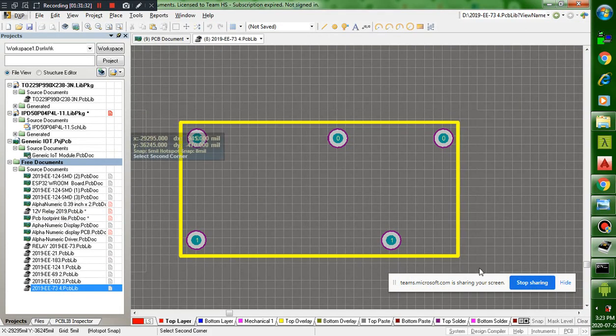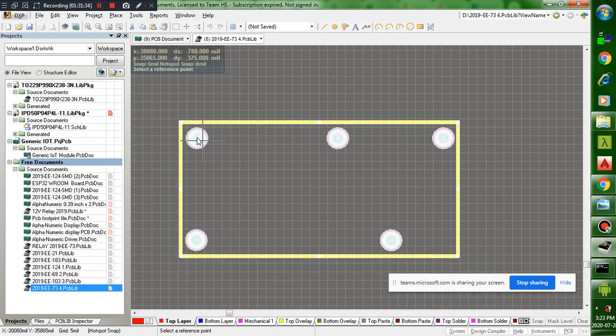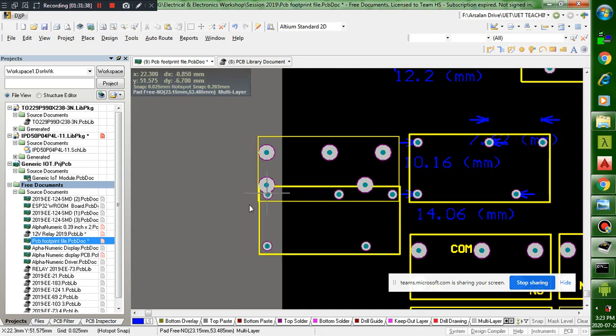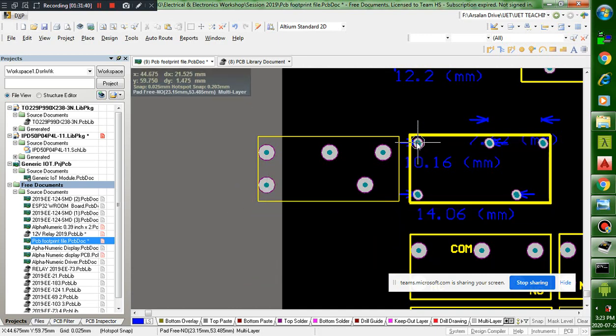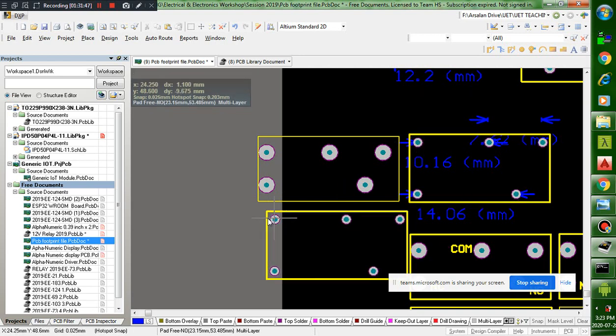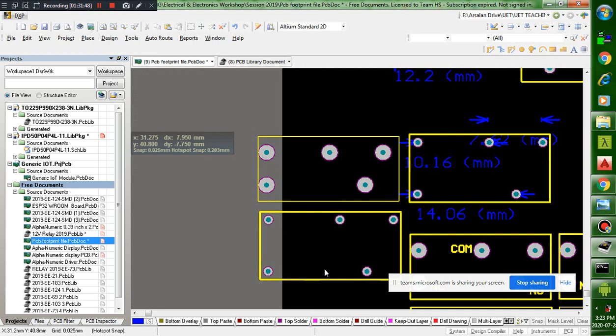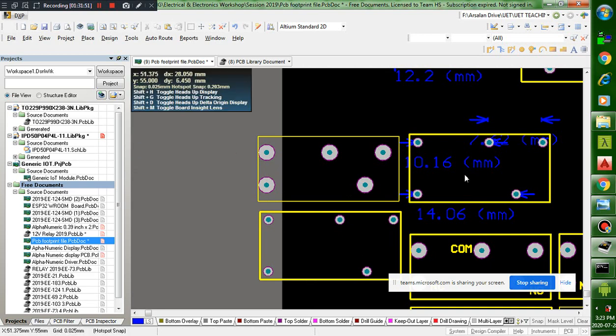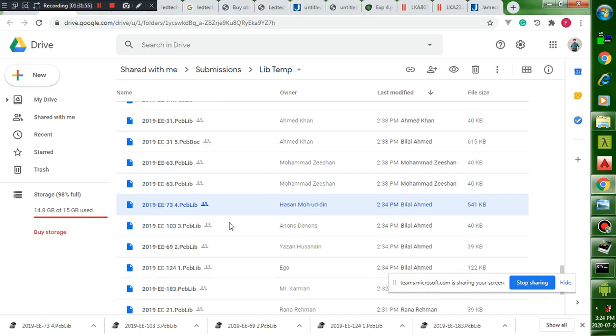Okay, this seems a bit of nice effort. This one seems a little okay, I guess. Seems okay. This one, Hassan Muiyuddin, yes, this one seems okay. The dimensions are okay as well. So Hassan Muiyuddin, you may be the second one.